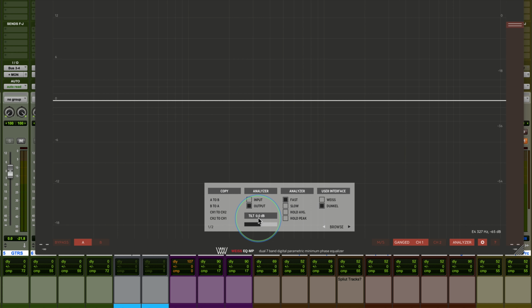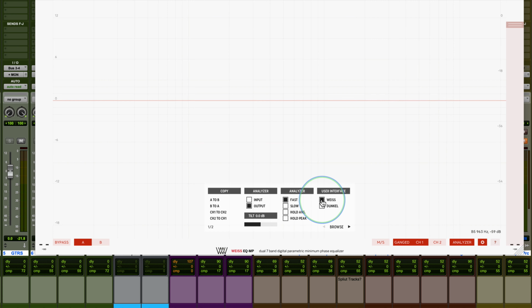There's a tilt on the EQ. This is basically a tilt on the equalization curve. Some people like to set this to like +3, which probably mimics our hearing more than the flat curve that's here, but it's just a tilt on the analyzer display. That's pretty much all that is. And then you've got some speed options here of whether you want to hold average, hold peak, slow or fast in terms of the responsiveness of the analyzer, so whatever works for you there.